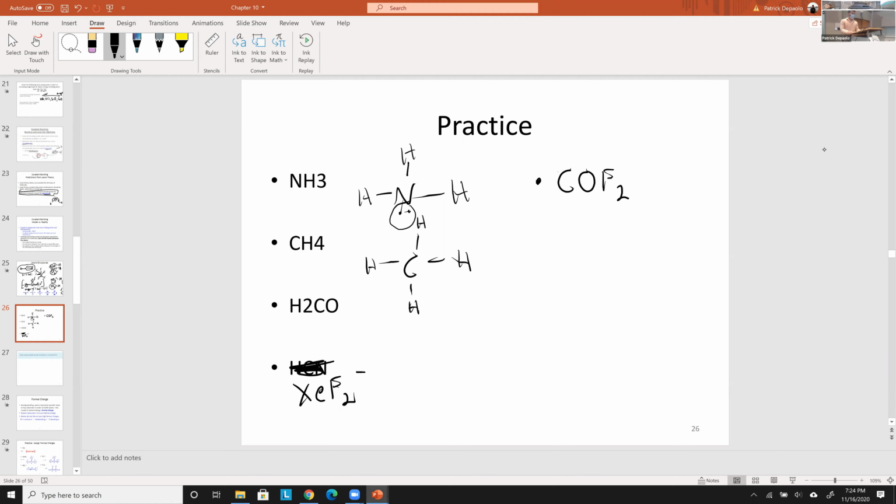What about H2CO? Perfect. Could have said it better myself. And Adi, you are correct as well. So what Yasmin said was you have the C in the middle, you have the oxygen out here, you have the hydrogens. You have a double bond to the oxygen, 2 lone pairs on the oxygen like you do for a normal happy oxygen. Then you have the 2 single bonds to the hydrogens with no lone pairs on the carbon. So that's perfect. You have your 4 bonds, your hydrogens, and your carbon and oxygen are satisfied.